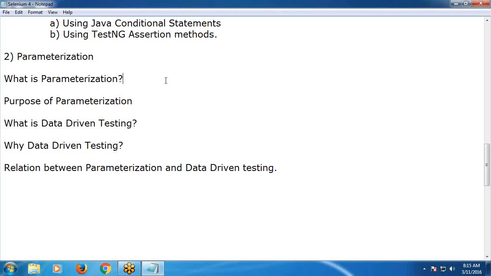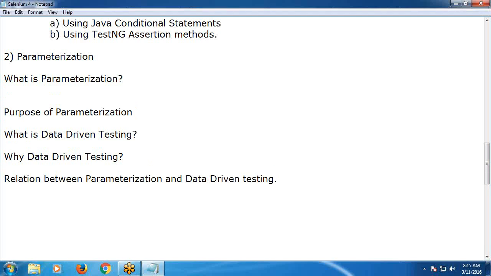Replacing constant value. Constant value means fixed value. Suppose you are using user ID as ABCD, password as XYZ. Those are constant values, fixed values. Replacing constant means fixed.